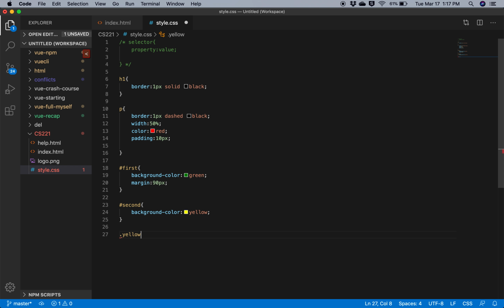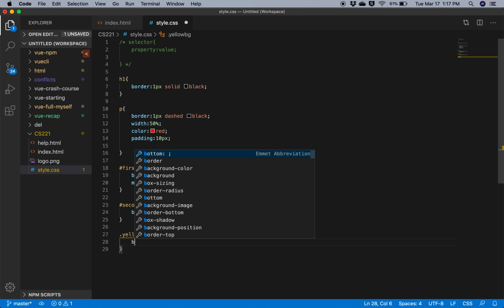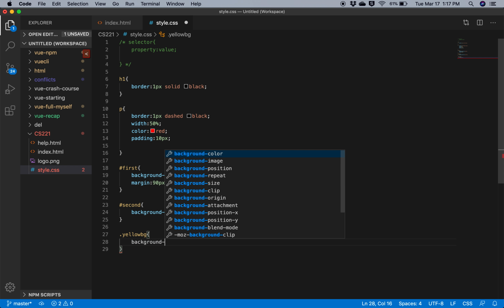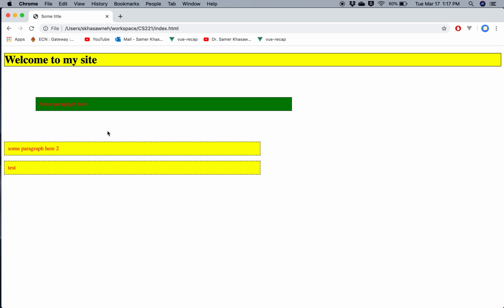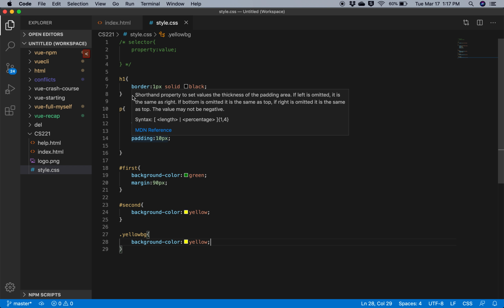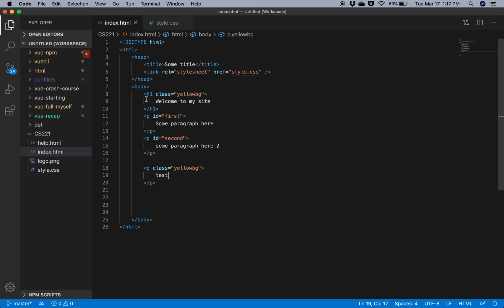So it's going to be .yellow BG, and then background color is yellow. Okay, so now if I refresh, notice how these two actually took that yellow background. Notice a couple different elements, not the same element, got the same class, yellow BG, and that's perfectly fine. And that's the nice thing about adding classes for your elements.